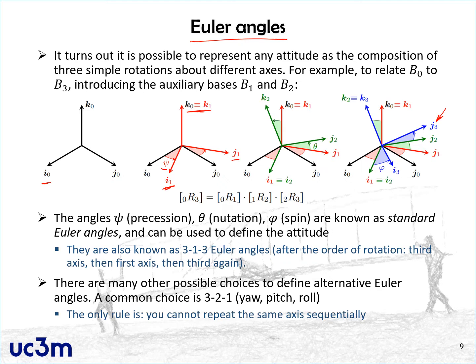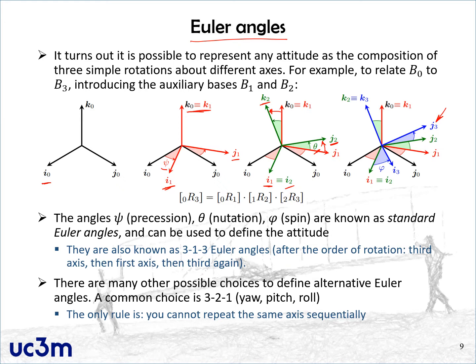Then we can continue the process by taking this auxiliary I1 axis that we have defined from the previous rotation and rotating again about it. So this is a rotation about the I1 axis, which brings the J and K vectors of our red basis into the basis number 2, a new auxiliary vector basis that we have defined in this way. Let us call the rotation angle in this case theta.